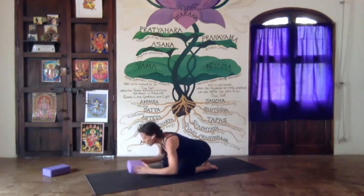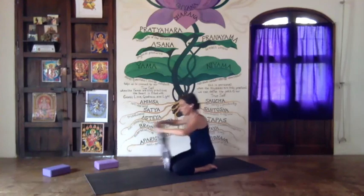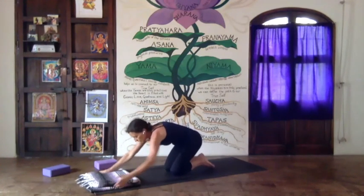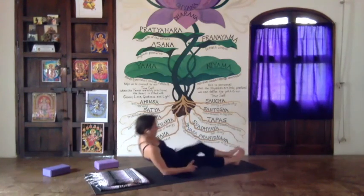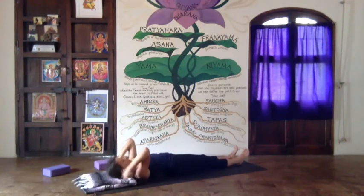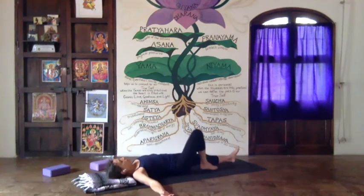And then lifting the head, remove your block, coming up, setting up for Shavasana. And a guided meditation today of Soham, mantra meditation. So make your way towards your Shavasana. We'll have a little twist first. Bend the knees, soles of the feet are on the floor.